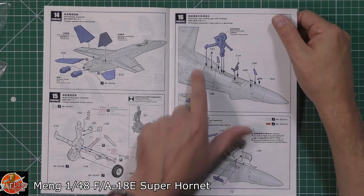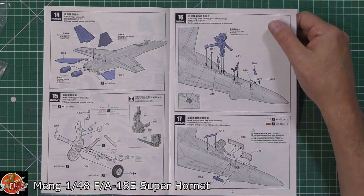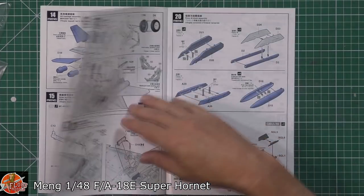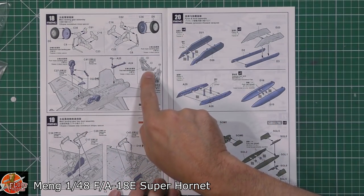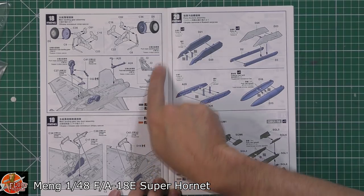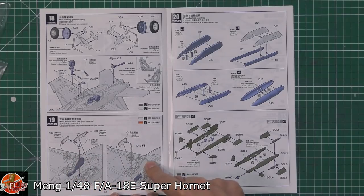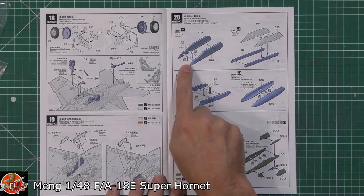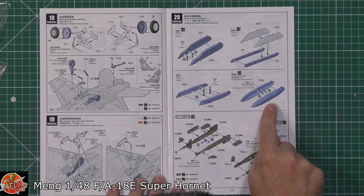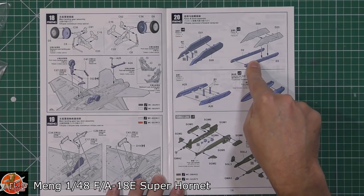Okay, we've got all the various bits and pieces being fitted down in here, the pitot tubes, the antennas and stuff, and the gear doors being fitted in the open position, main gear going down as well. And again, just like the Hasegawa one, it's quite nice that we have got all of those decals for the actual main gear struts. Wheel wells, doors and things being fitted to this one as well. And then we've actually got pins, which looks like a nice chop, with polycaps, which means you have got a posable weapon system on this one by the looks of it.